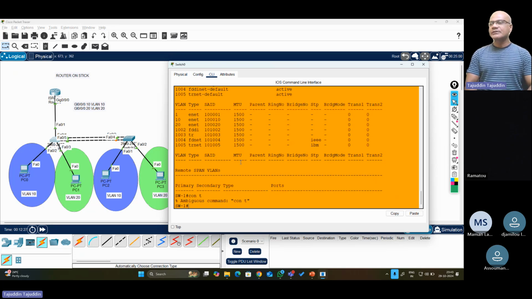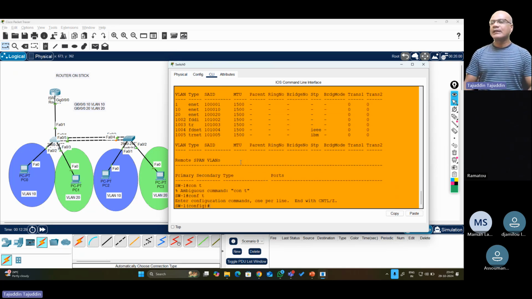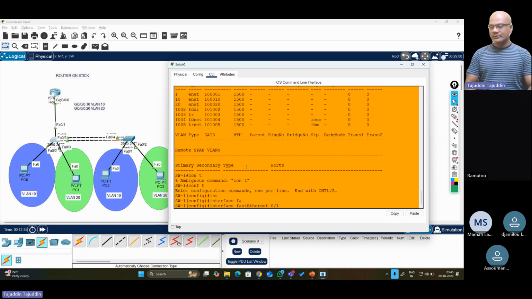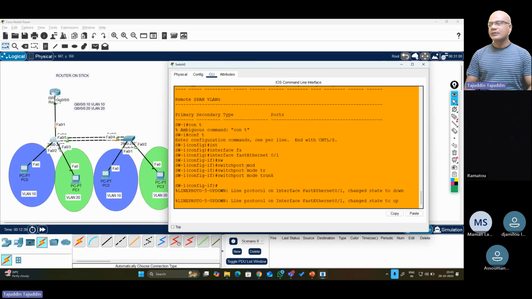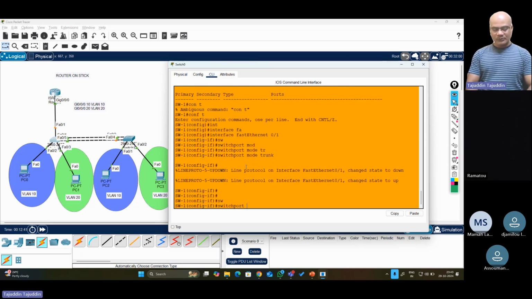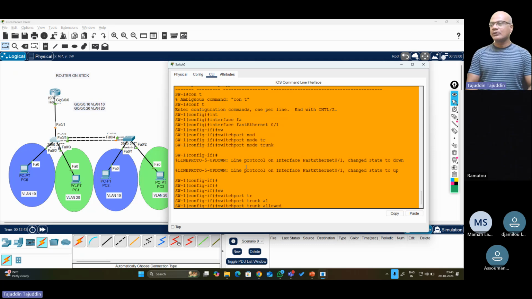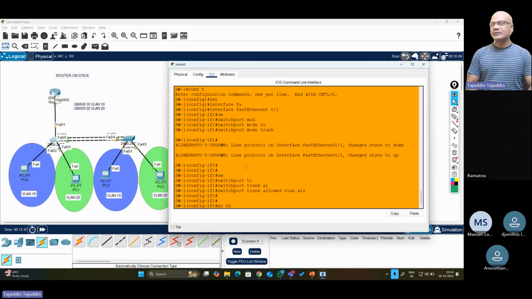For which interface is it connected? Fast Ethernet 0/1. Interface fast Ethernet 0/1. Switchport mode trunk. Switchport trunk allow VLAN all. That's it.